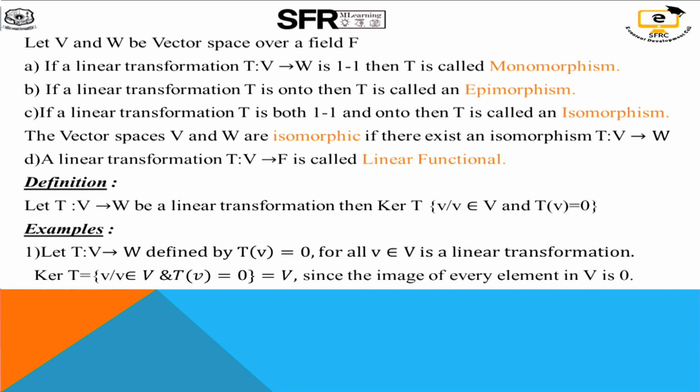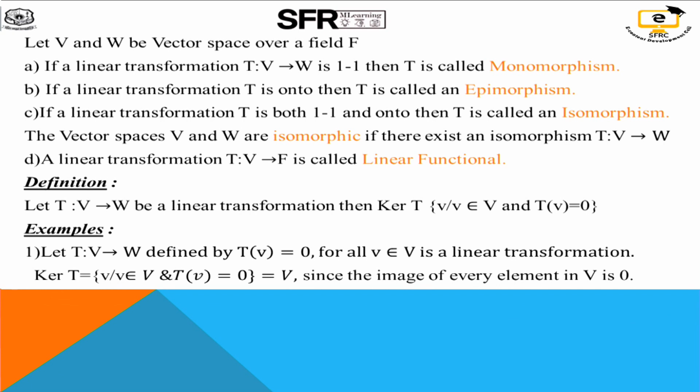Here, up to this, the section on linear transformation is completed. Next, using this linear transformation, we introduce a very important concept in algebraic structure that is called the kernel. What is meant by the kernel of a linear transformation? It is also just a mapping. What will be the images in the codomain? We are only considering the zero element of the codomain: the collection of all elements of V for which the image is 0. That collection is called the kernel.